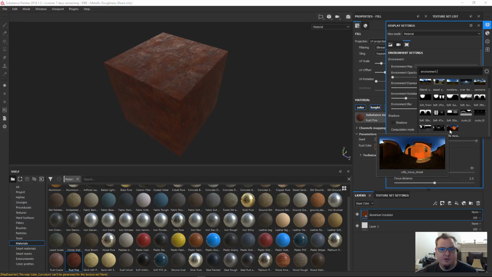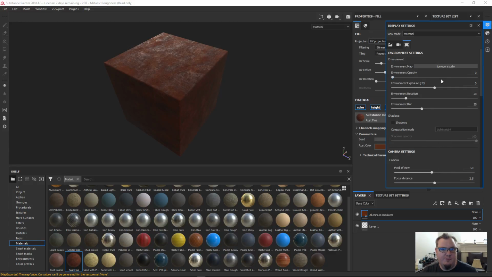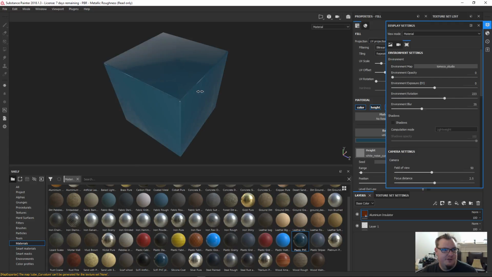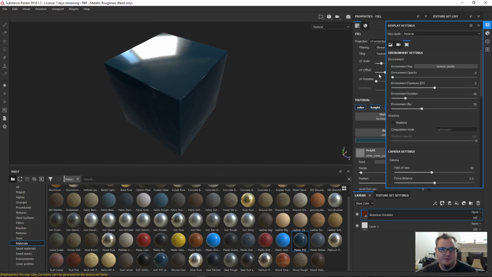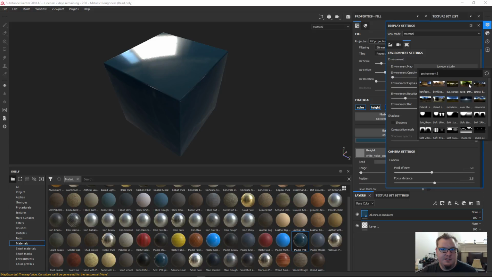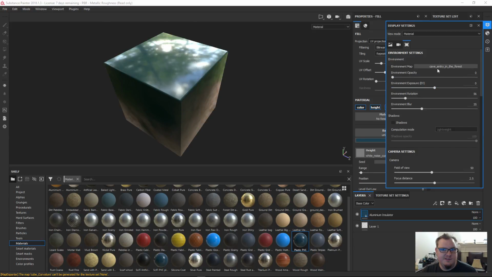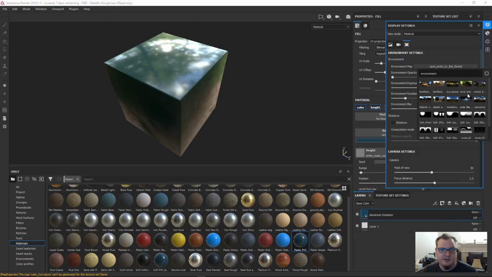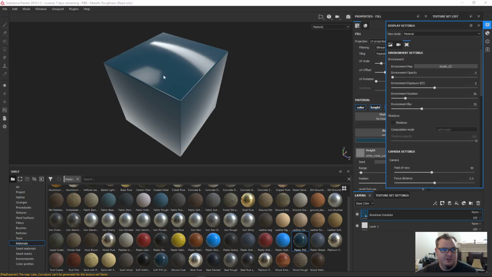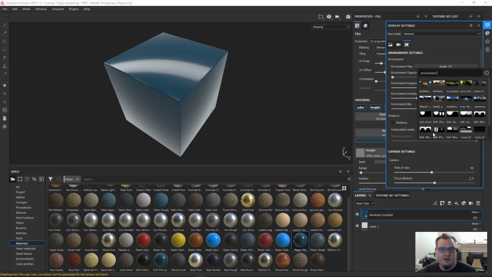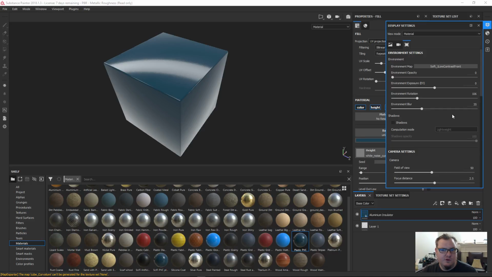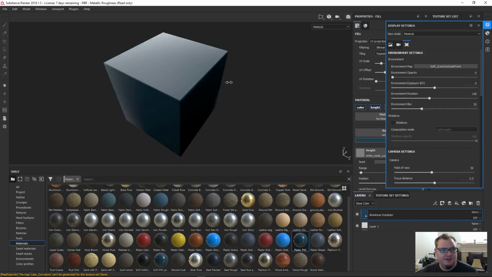So any one of these you want to pick, you can swap out what's in the background, and you won't really be able to see it unless you pick something that's really reflective. So you can see what the lighting is doing, but each of these gives you a slightly different look. Some of these are outdoors, and these are more like studio-based in a photography studio, with these black and white areas representing sort of soft boxes and stuff like that.